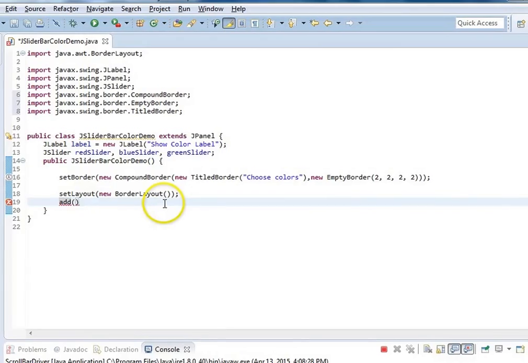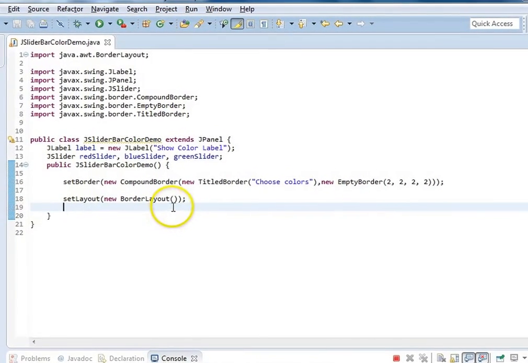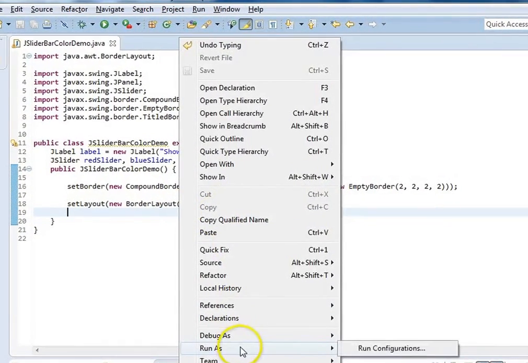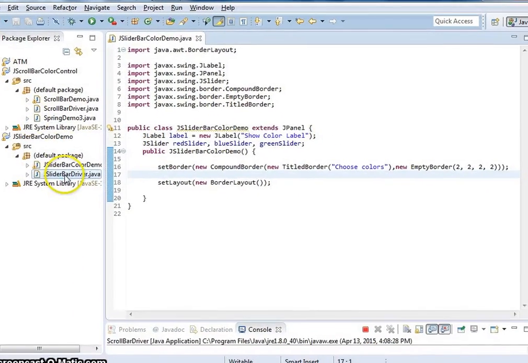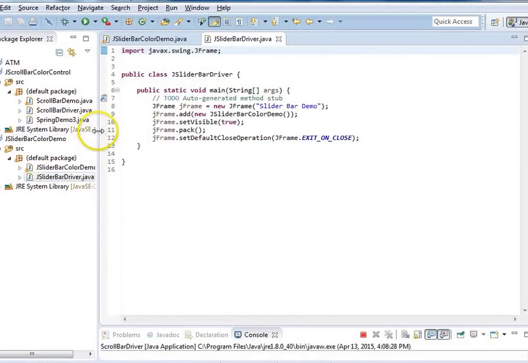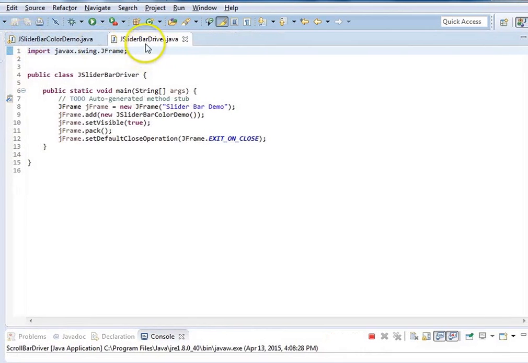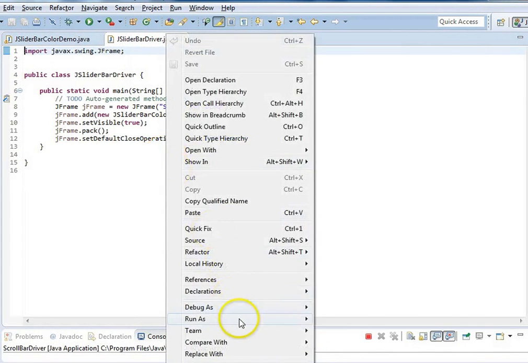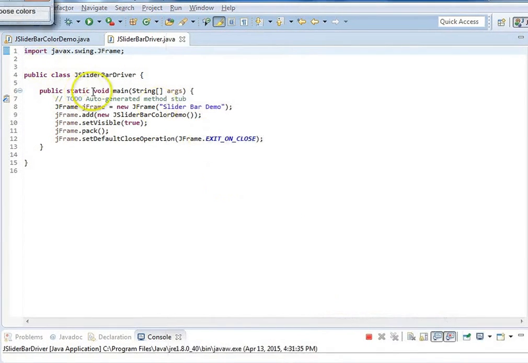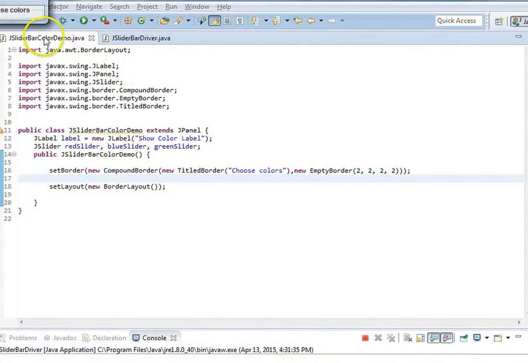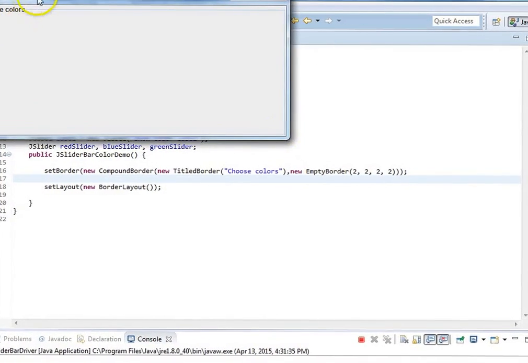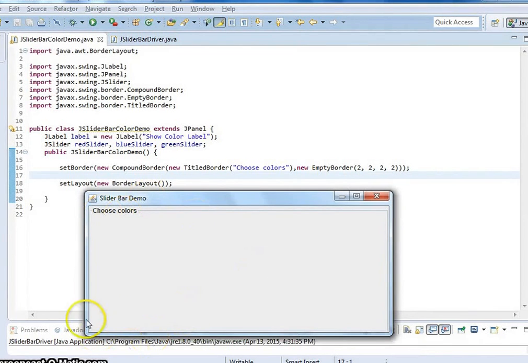And let's see what we get first. Now if I need to run, I need to run from my driver that I created, right? Because this has the main, so we pretty much just create the border, right?